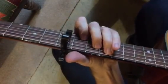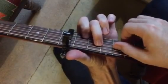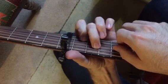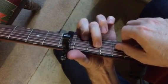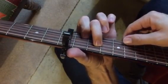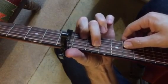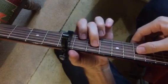Basically, it's like a C chord, but you're not using your third finger. This is the part where I think fingerpicking, it's still not required, but it makes more sense to me. A pick would certainly be fine. I'm going like this. Just hitting the fourth string, third string, second string. Then I hit the two again and slide up to a four. And my first finger comes along for the ride.